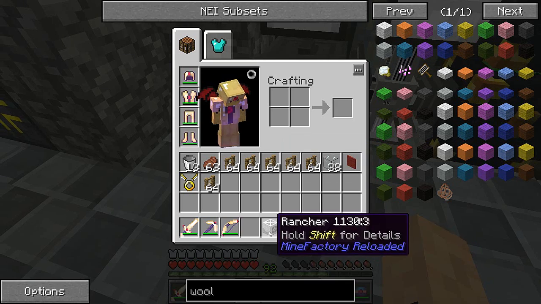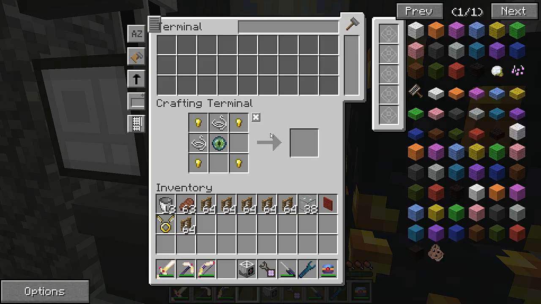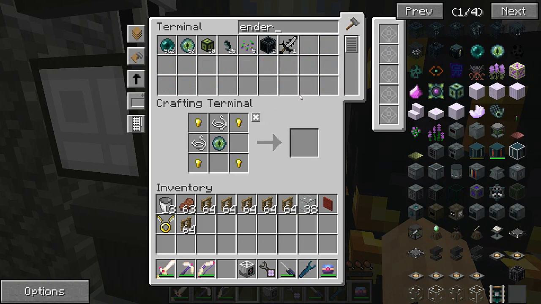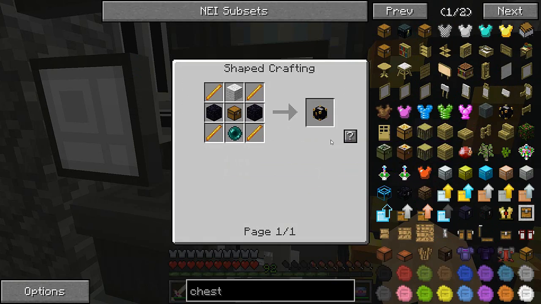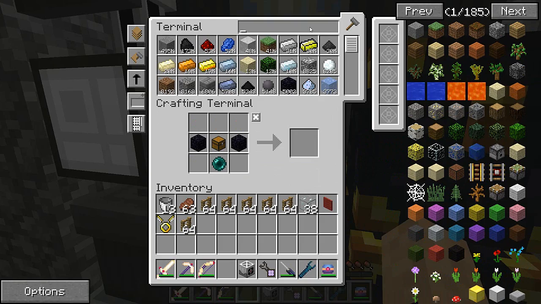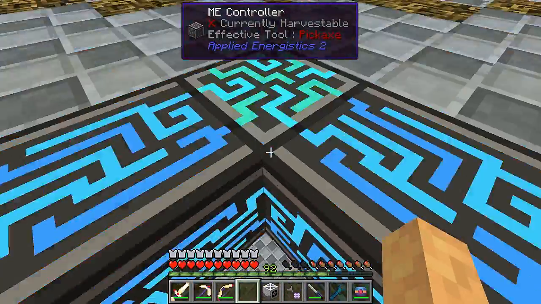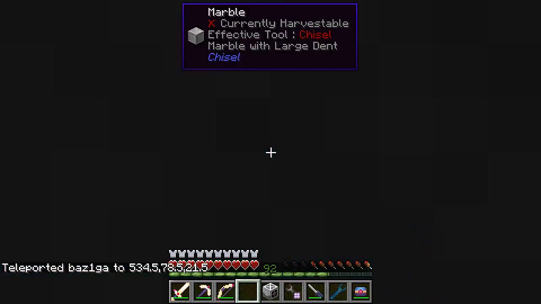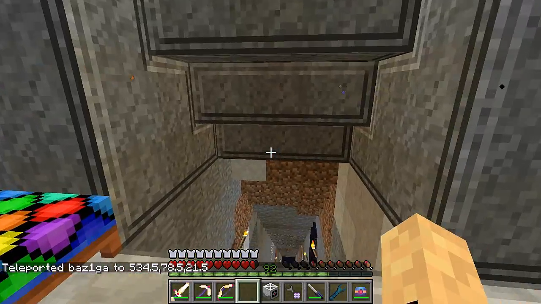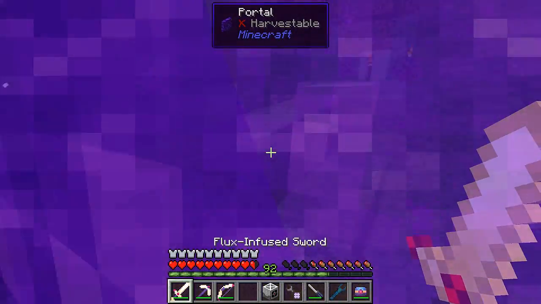Okay. So, rancher, so we'll need power. We'll also need an ender chest. I need blaze rods. Time to go to the nether. Let's go to my home. My old home. And I'm dying in the walls. Let's go to the nether. And possibly die. Well, not possibly die. I will not die because of my amazing armor and stuff.